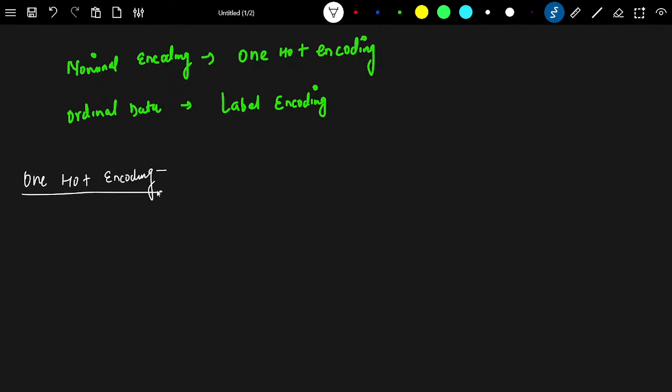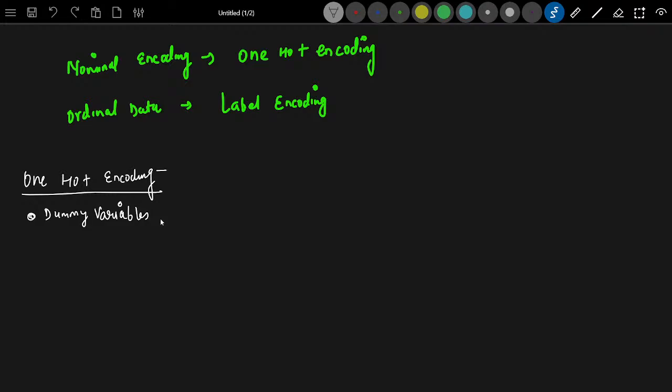Now, please pay attention here. Understand what is one hot encoding. In one hot encoding, we have a concept of dummy variables. Now, as we all know, one hot encoding is applied for nominal data where we don't have any ranking.